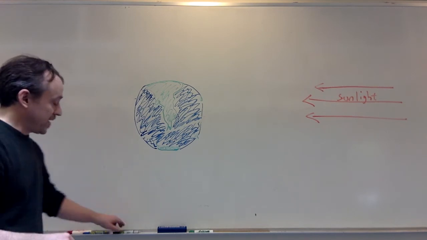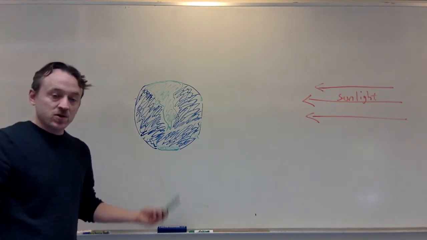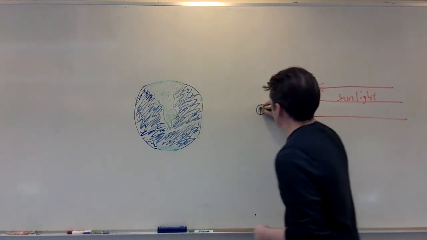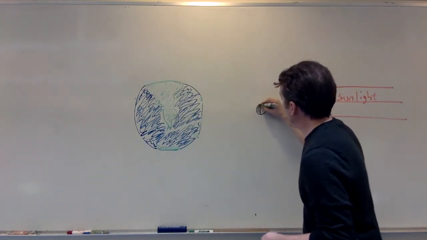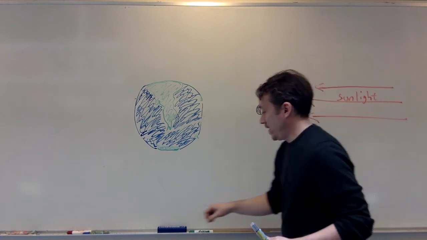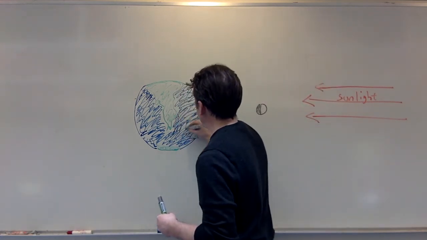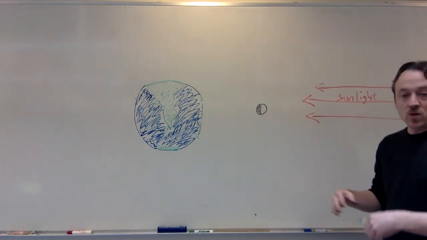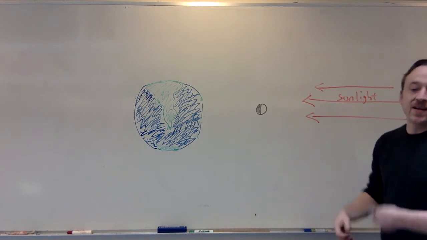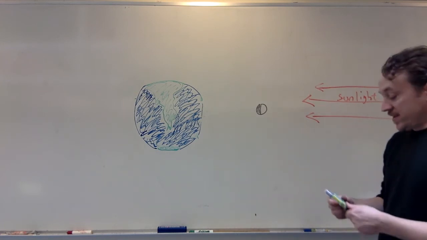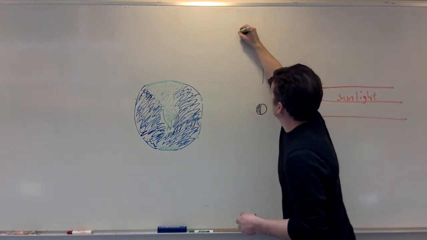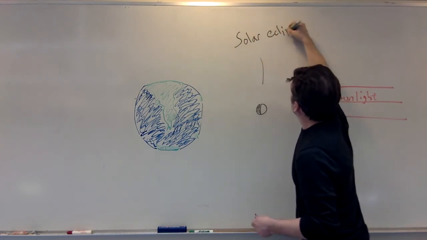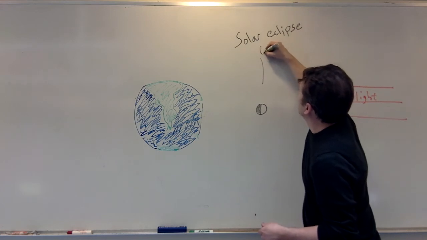So now I want to talk about what happens to cause the eclipse. So I had my really silly demonstration before with the tennis ball, and I guess it wasn't that silly, and that was a solar eclipse. So let's start with that. A solar eclipse occurs only on a new moon, only when those orbital planes line up with the ecliptic plane, everything has to align perfectly, and they only occur during a new moon. So I'm going to put up here solar eclipse, and in parentheses, new moon.